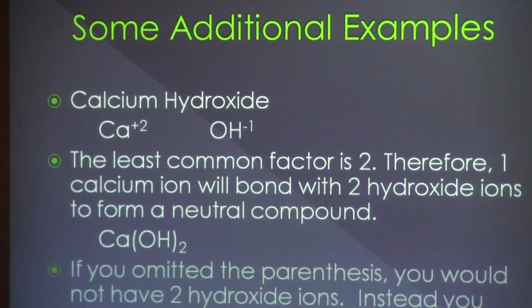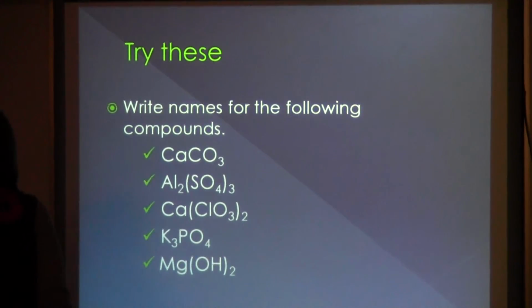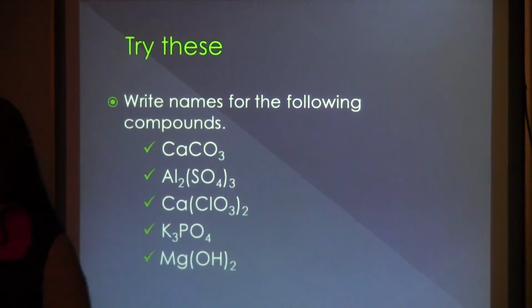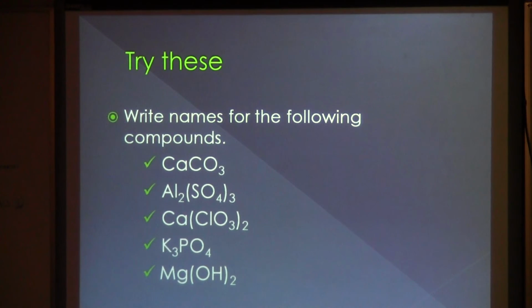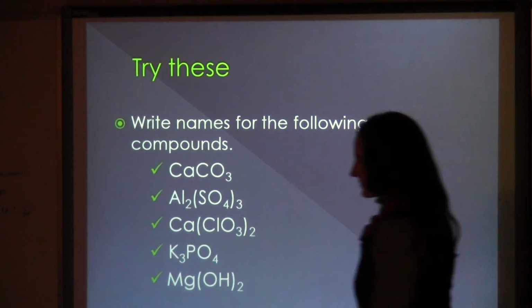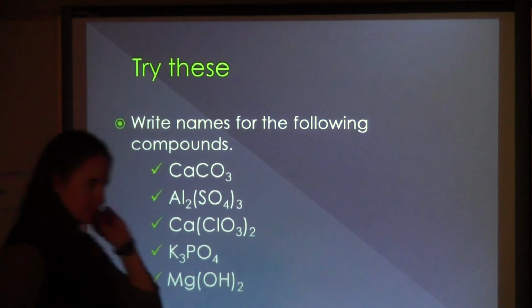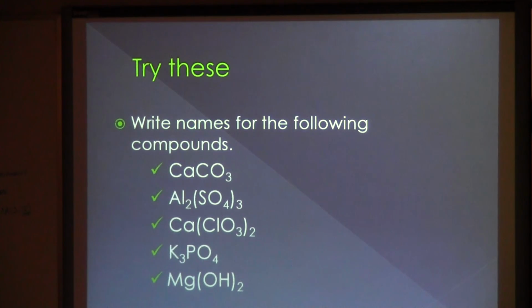Now, we're going to have you practice with these formulas. Write them down in your notes. Go through the process. This is part of your notes today. Calcium has a charge of +2. Sulfate has a charge of -2. So it would have to be 2. You would need 2 of calcium.